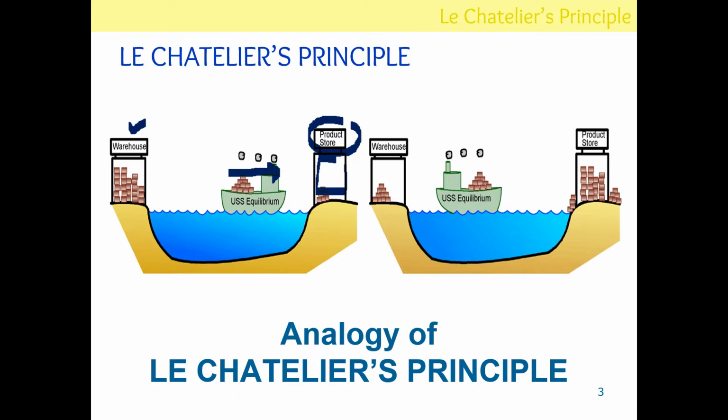This is similar to a biochemical reaction proceeding in an environment where the reactant to product ratio is greater than it is at equilibrium. In other words, there is too much reactant, stuff at the warehouse, and not enough product at the store. The reaction will spontaneously proceed towards equilibrium, which in this case is a shift to the right.